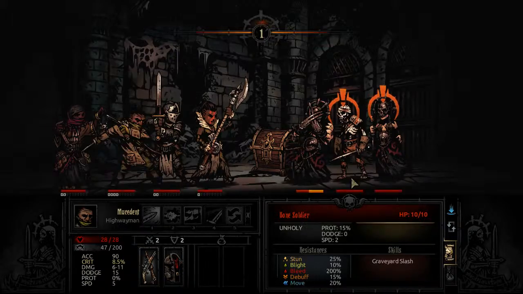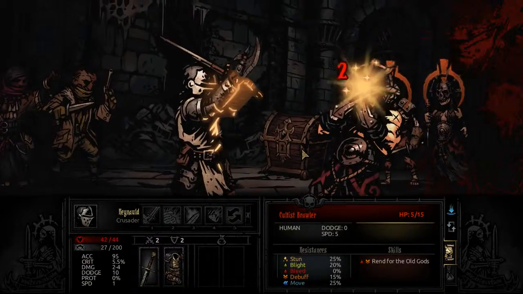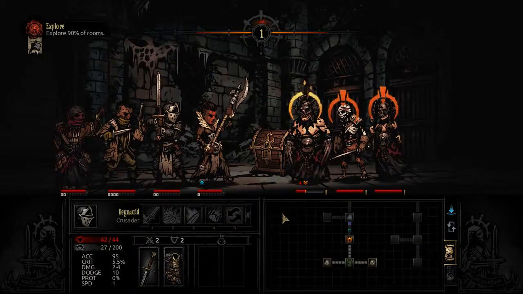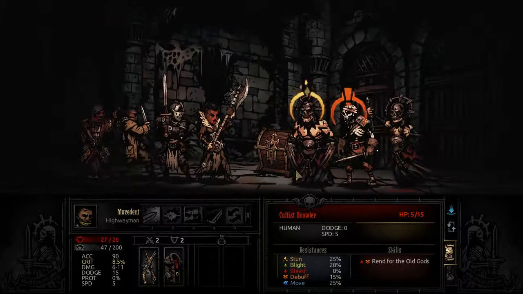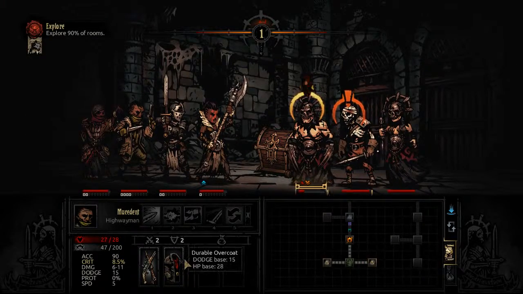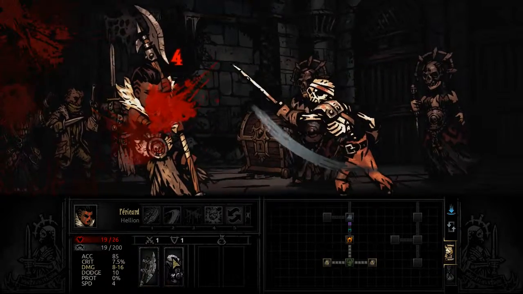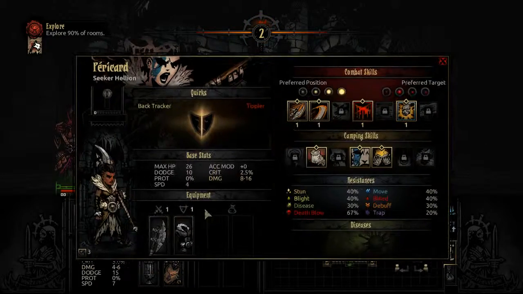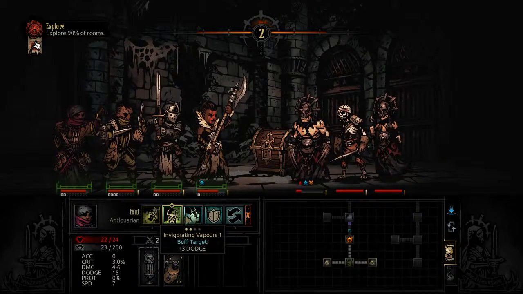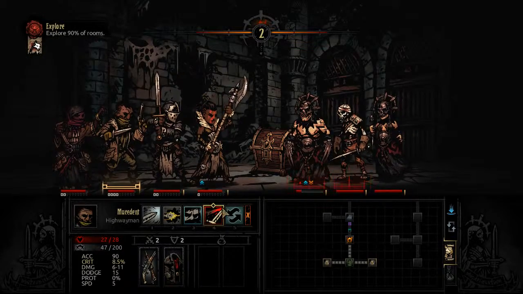Gonna try to bleed this guy. Yep, bleed is there, and actually just gonna stun him right away. There we go, so he cannot attack this turn. Eldritch pull, actually not gonna pull me anywhere. Yeah, resisted, okay, that's good. Durable overcoat, nice. Primitive glaive, and what is this thing called? Worn leather Tethered first. Okay, that sounds amazing. Crit for 4. Okay, crits are pretty great, to be honest.